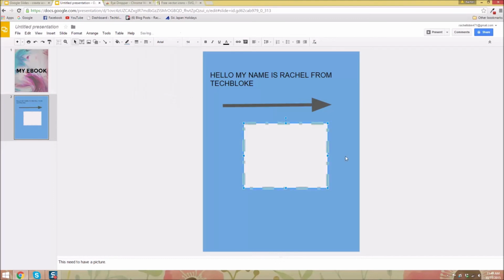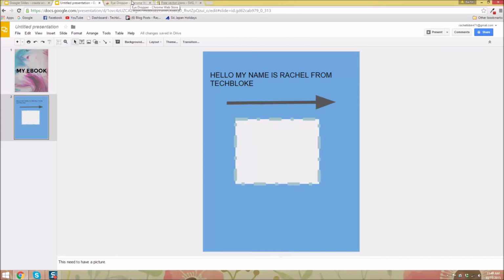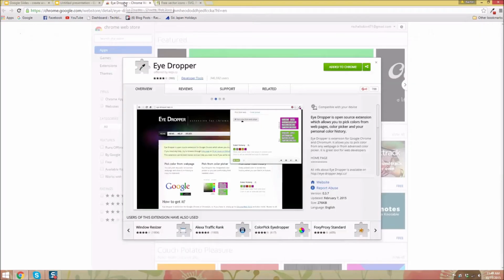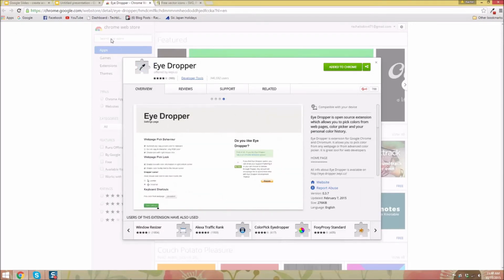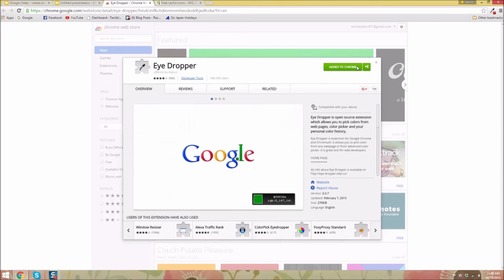And you can also change the weight of those lines to sort of make it stand out a little bit more. Now another thing a lot of people like to use with Google Slides is a Chrome extension, if you are using Chrome as your internet browser, called Eyedropper, and I've got that in an open tab over here. You can just search for it in the web store, just called Eyedropper. Nice and easy to remember. I've already installed it, but if you haven't, all you need to do is click this button here and it will say add to Chrome, and it'll download and automatically install.